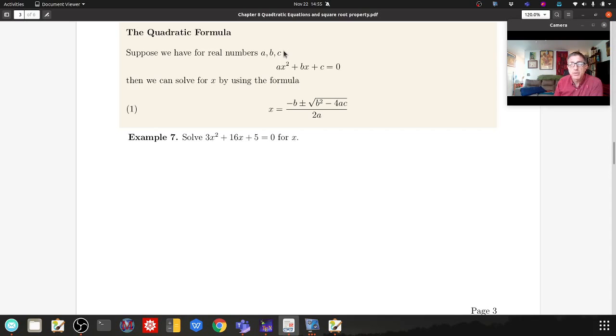Indeed, even for college algebra, it's always going to be real numbers. So if we have an equation of the form ax squared plus bx plus c is equal to 0, then we know what x is. We have a formula to solve for x that is wholly given to us in terms of the coefficients of each of the terms in the equation. That's amazing. It's called a closed form formula for quadratic equations.